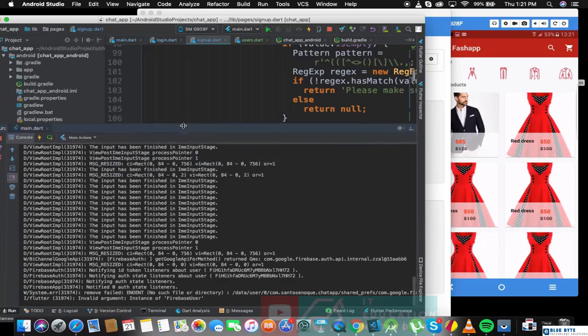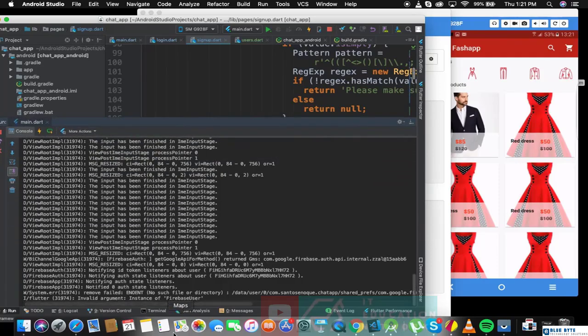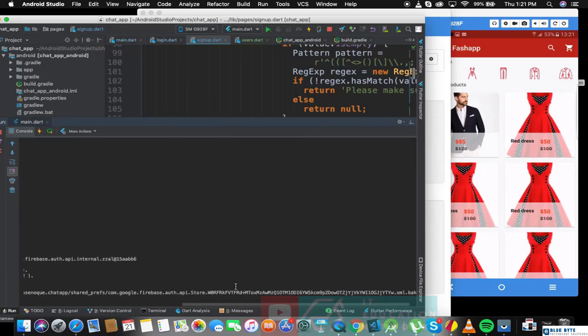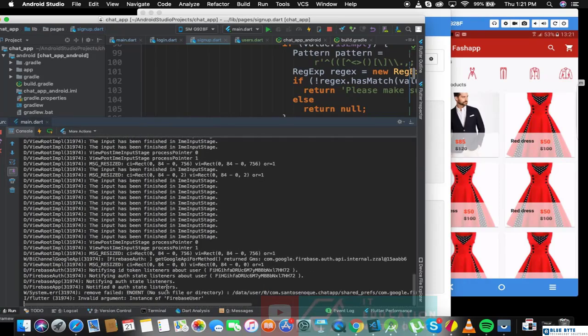Okay, we have it here, and it says no such file or directory for the Firebase authentication. Invalid argument Firebase user. Okay, I know why.